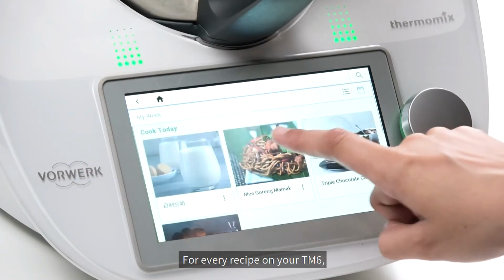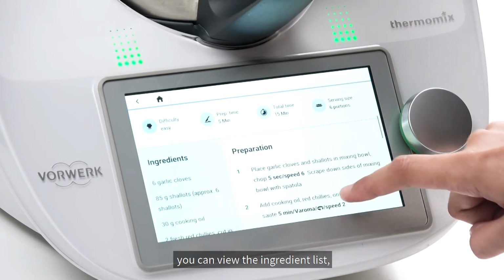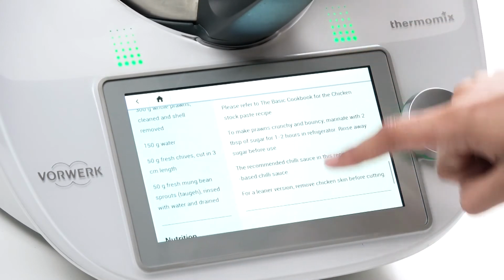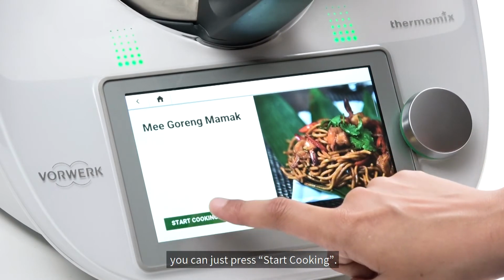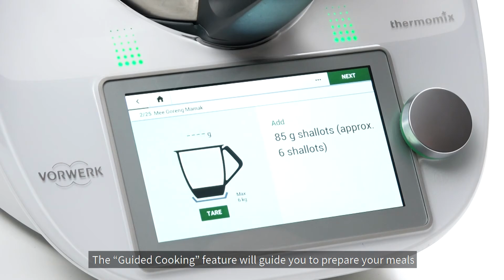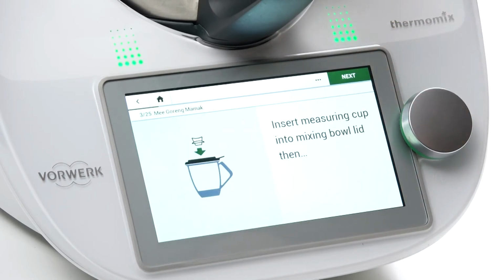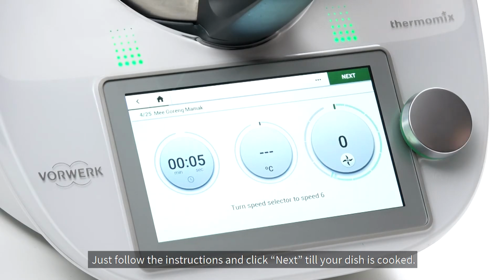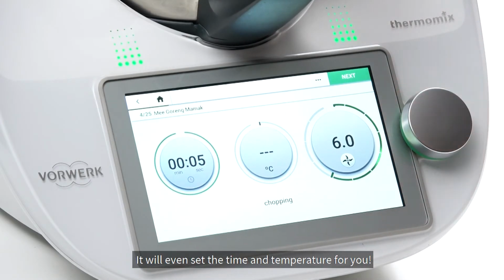For every recipe on your TM6, you can view the ingredient list, preparation steps, and tips. Best of all, you can just press Start Cooking. The guided cooking feature will guide you to prepare your meals every step of the way. Just follow the instructions and click Next till your dish is cooked. It will even set the time and temperature for you.